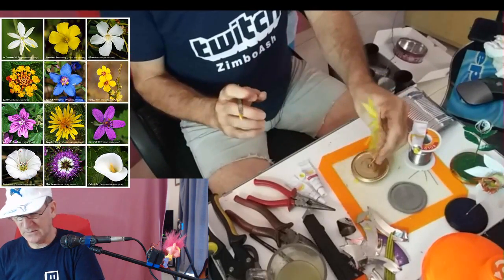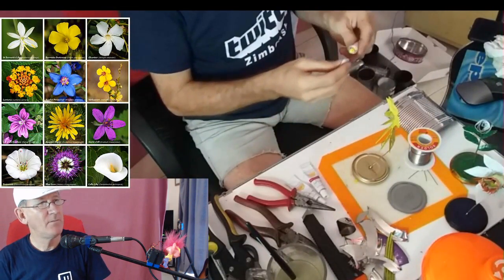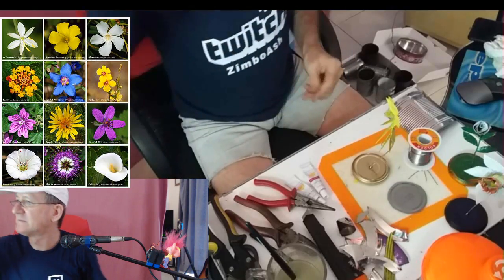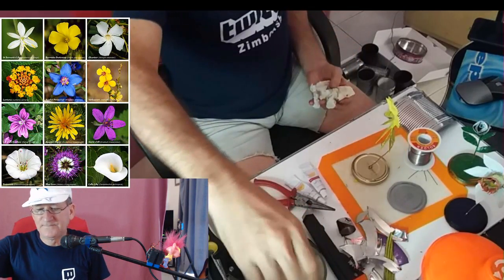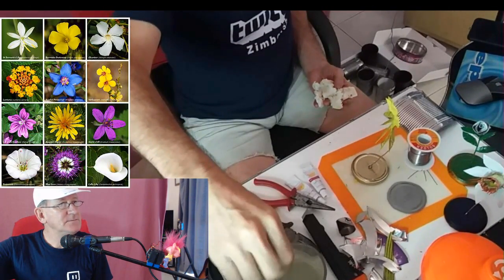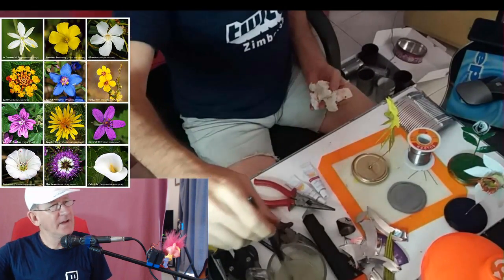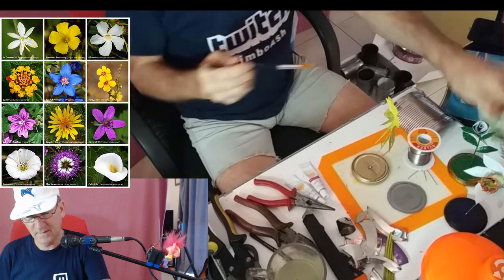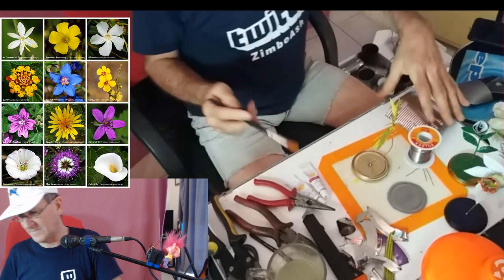Okay, so what are we going to do with this now? Orange? Some orange in it. Yeah, I reckon some orange would be nice in there. Yeah, kind of orange. Actually, we could go for an orange with some black in it. I think that's going to have to dry for a little while.